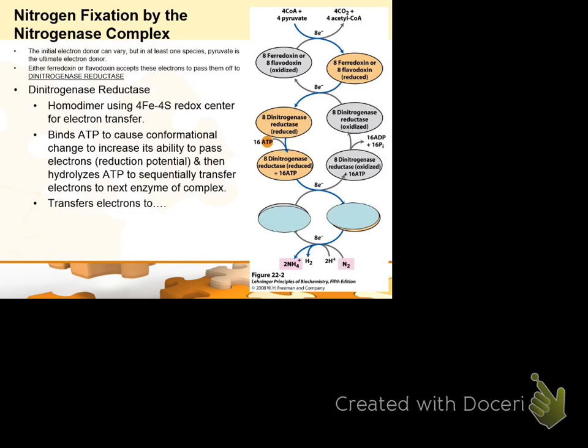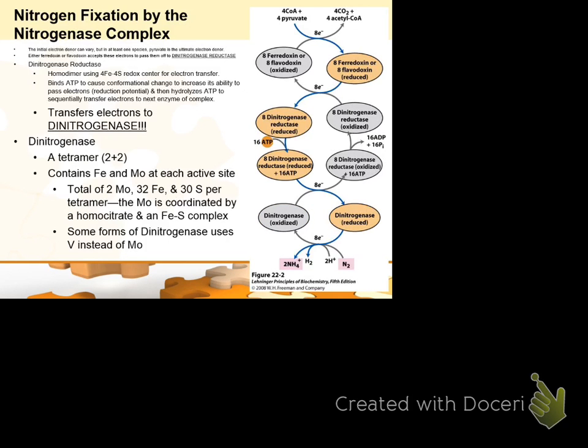So now the dinitrogenase reductase has been reduced. It has to go through phosphorylation, and it's going to pass off the electrons. What do you suppose it's going to be reducing? What does dinitrogenase reductase reduce? Just based off of its name, what do you suppose it's reducing? It's something even more simple based off of its name. Dinitrogenase reductase, so it is reducing dinitrogenase. Dinitrogenase is the enzyme that acts on the atmospheric nitrogen. So dinitrogenase goes from the oxidized state to the reduced state, and then it can go on and reduce the N2 to ammonium.